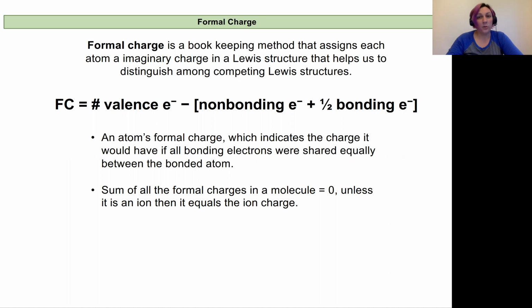In this lecture, we're going to describe formal charge. Formal charge is something that we use to assess the reasonability of a Lewis dot structure. It also helps us better understand resonance structures as well. It's kind of like our evaluative tool for what we built with our electron dot symbols.